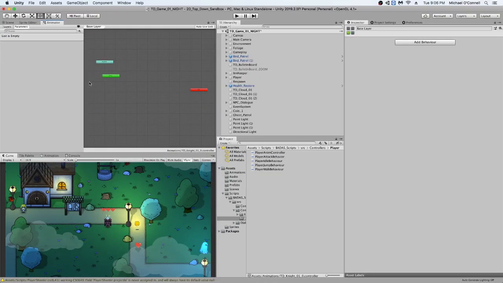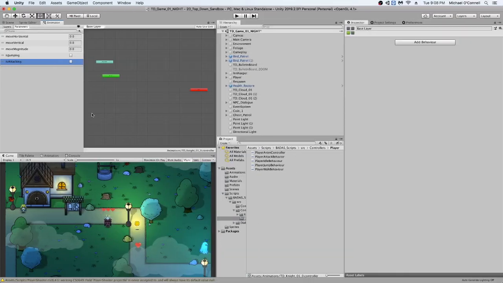Now that we've removed everything, I'm going to add a few parameters to this animator, which is what my code will look for to handle these animations. Of course, if you're using your own code, you'll add whatever parameters are the same as you name them. We need 3 floats. These are basically numbers with decimals. We'll have move horizontal for horizontal movement, move vertical for vertical movement, and move magnitude, which just represents if we're moving at all. Now, we'll also need 2 bools, or true and false switches, or on and off switches. We'll call this one is jumping, and another is attacking.